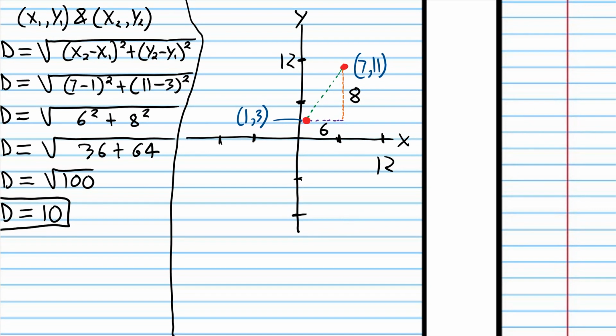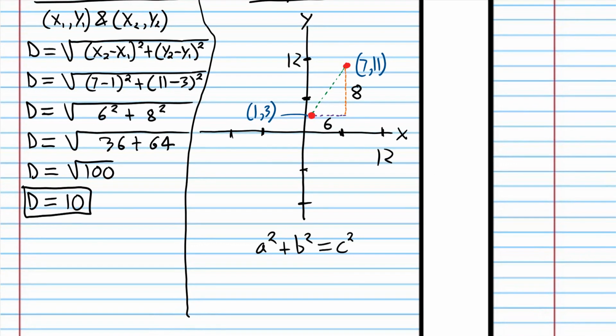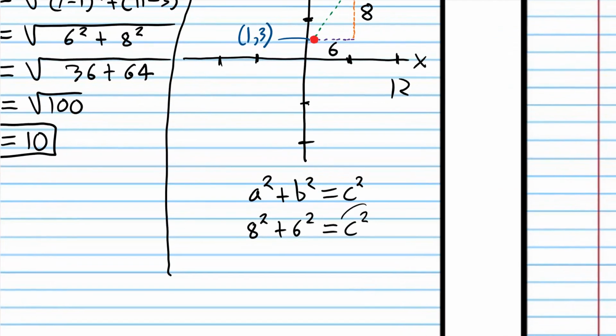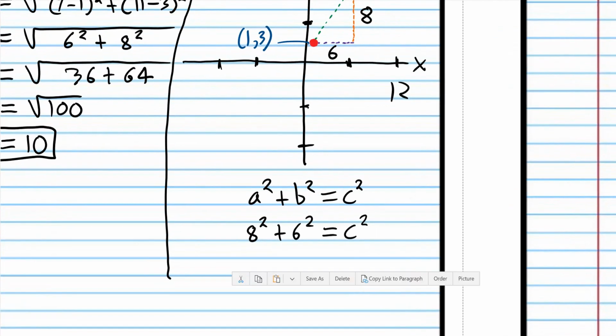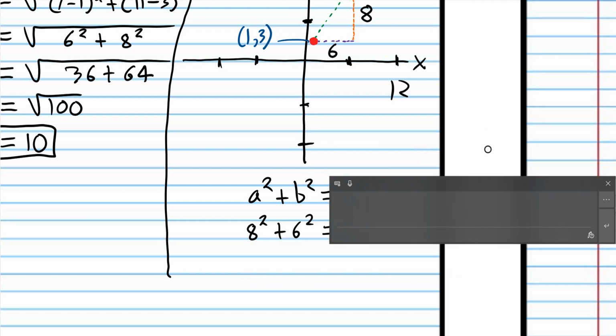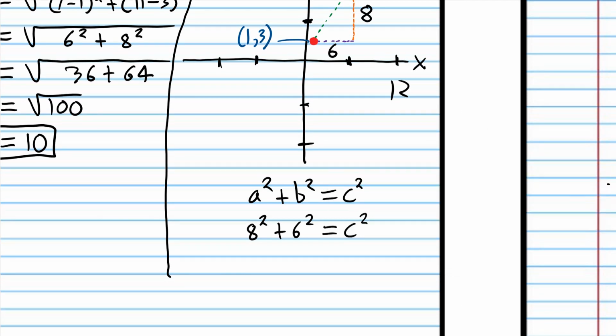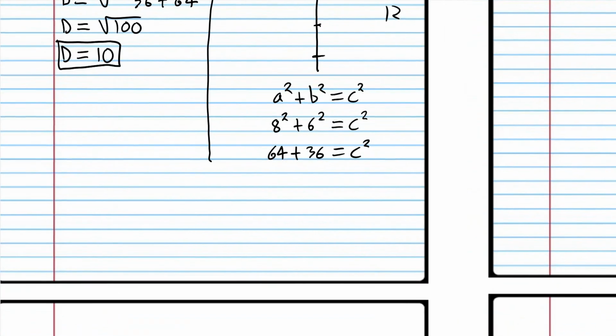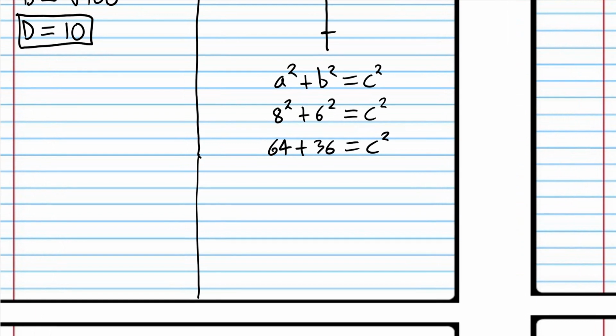So now we've got the legs of the right triangle, and we're going to use the Pythagorean theorem, which says a squared plus b squared equals c squared. We're going to plug in 8 for a and 6 for b. Now you could switch them, you could make a 6 and b 8. That's okay, just as long as you don't plug them in for the hypotenuse, otherwise you're going to get the wrong answer. All right, so go ahead and square those, and we get 64 plus 36 equals c squared. Add them together, you get 100.